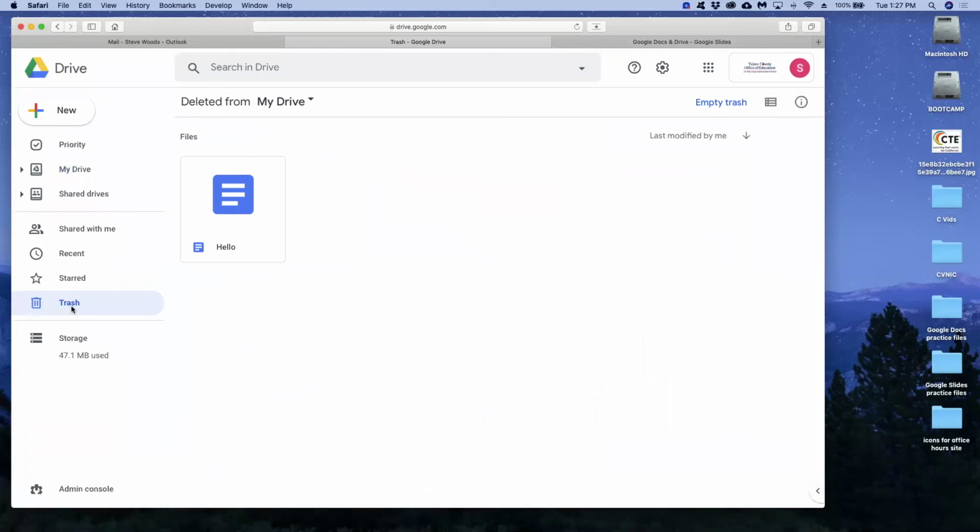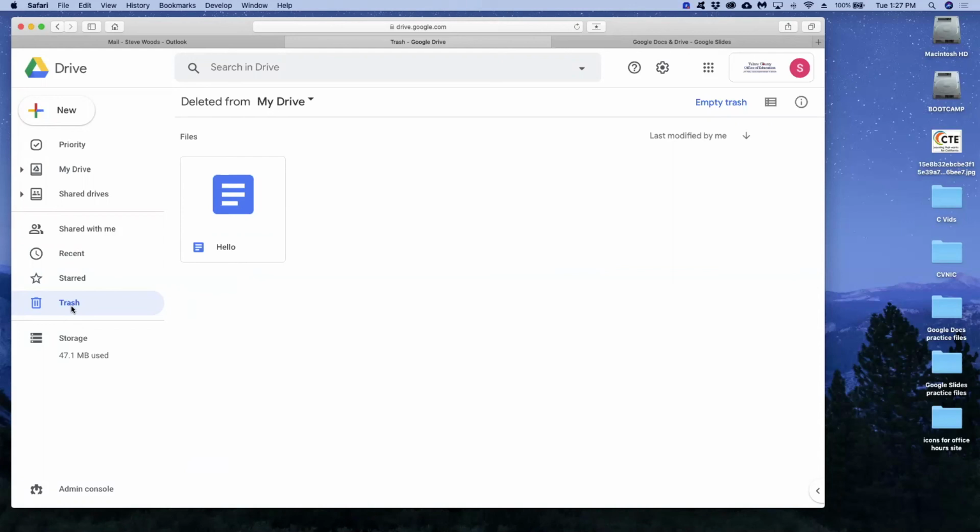Now, if you have a vanilla regular gmail.com account, the little personal ones that anyone could get for free, if you put something in trash, you have 30 days to remember that it's in trash. On the 31st day, it will disappear from trash permanently. So you have to remember, if you put something in trash, you have up to a month to remember that was not a good choice.